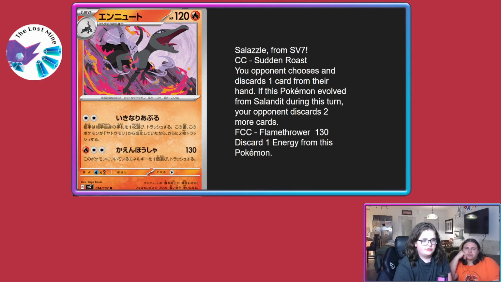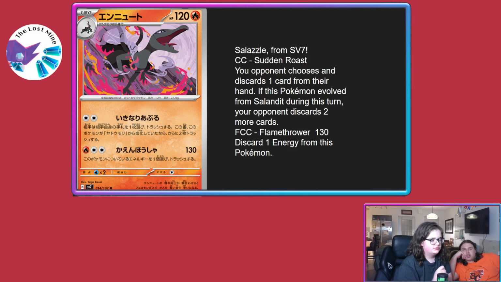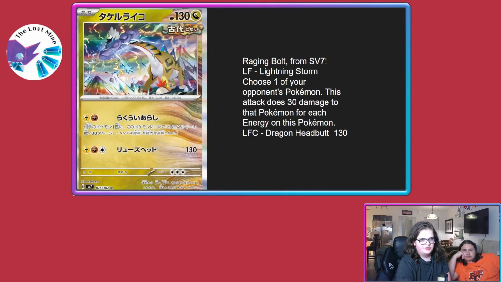I think this card could be like a 1-1 line in control decks, because then you can go Xerosic, Salazzle. Yeah. And then you can bench Radzard. That's like the only home I see for this, but I think it's a good enough home, and I think Sander Wojcik will make this card have a Limitless page.